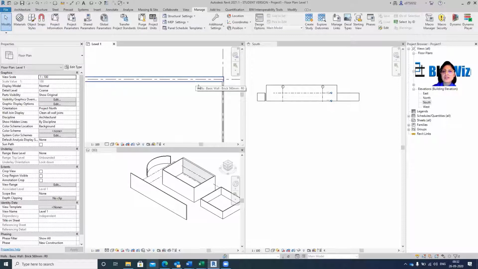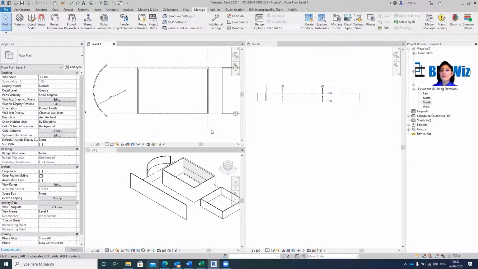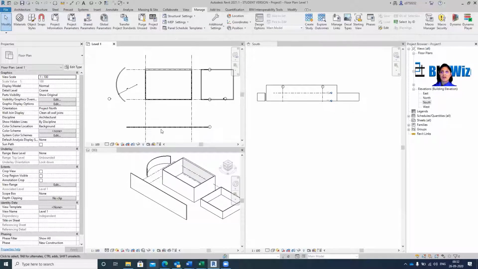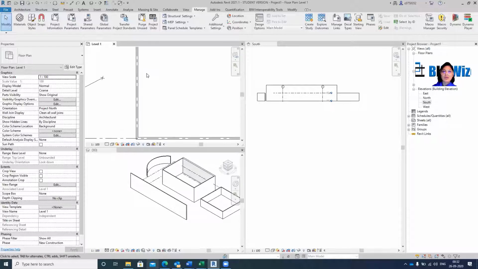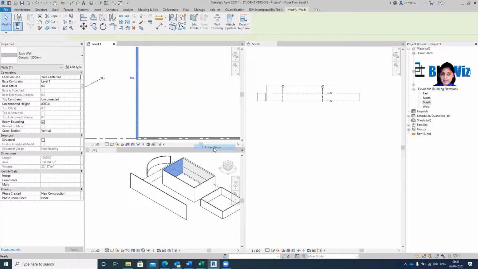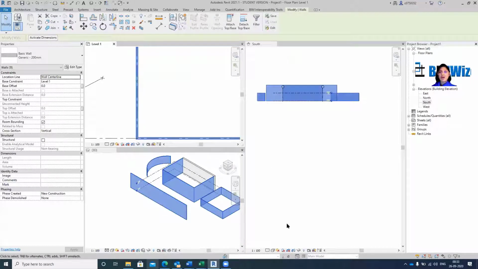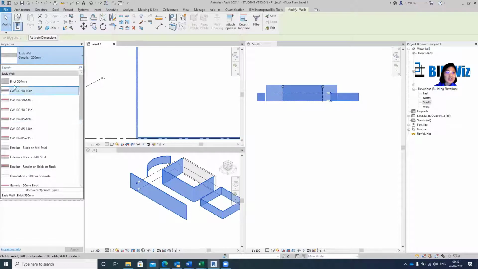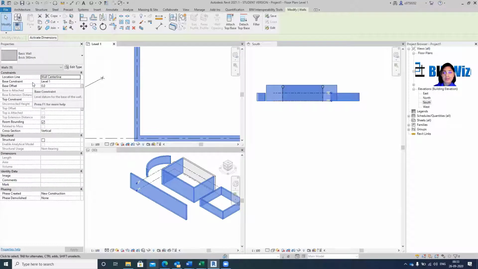Now what I can do is, because I want all other walls to be, or some walls that I select, it's so easy to change them all. Either I can go here, right click, select all instances, entire project. So it selected all the walls that we created, and I just go here and pick whatever name I gave, brick 560 mm. So it changed all the walls.